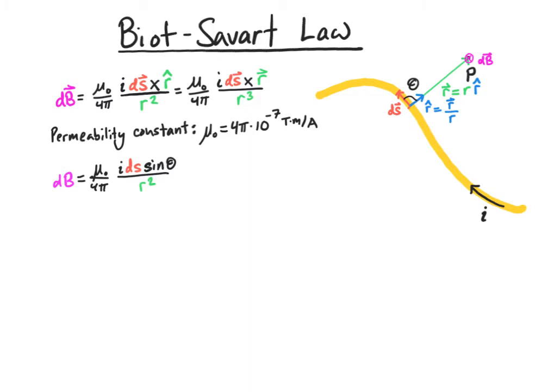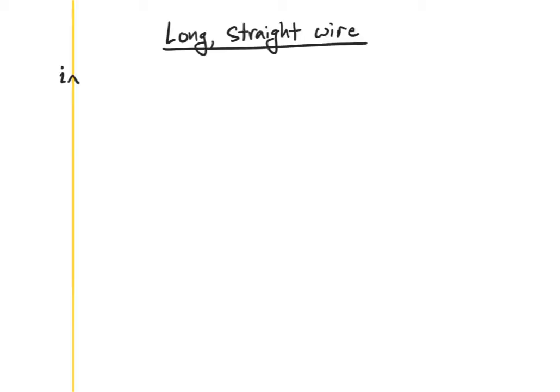The simplest application of the Biot-Savart law is to calculate the magnetic field everywhere due to a long or infinitely long current carrying wire. We can do this in much the same way that we calculated the electric field due to an infinitely long length of charge. So let's pick a random point P to find the magnetic field, and let's consider the effect from some arbitrary length of our wire, ds.